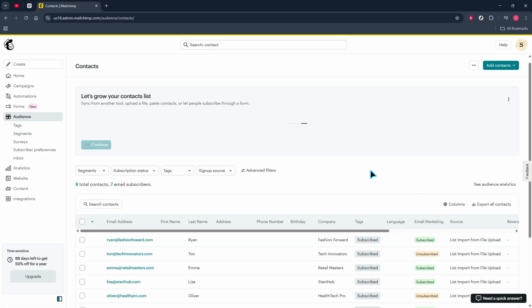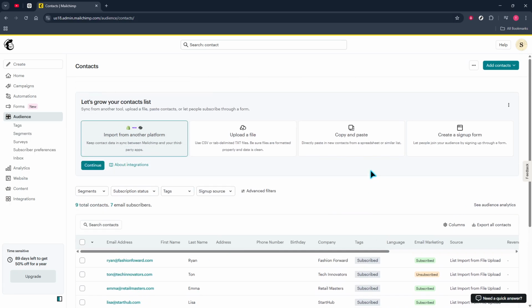A few quick notes to help you succeed with this setting. You may see a slightly smaller number of new subscribers, but those who complete confirmation are far more likely to open and click, which lifts your overall sender reputation. The confirmation process also creates a clear permission trail, which supports compliance requirements across many regions. If you manage multiple audiences, remember this setting applies per audience, so repeat these steps anywhere you send from.